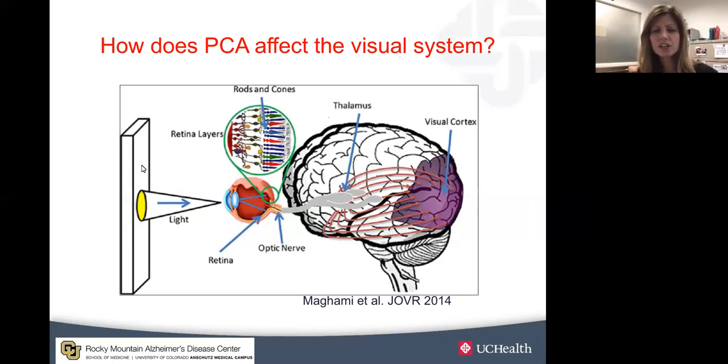And so the eye actually starts doing some processing very early in the course of getting that visual information. So already, even though we think of the eye as just the sensory organ to take in the information that the brain will then process, there's actually a lot of processing that's already happening in the eye. And things that we hear about in grade school and often stick with us are these terms called the rods and the cones. We remember that the rods are really important for dark environments, and that the cones are really important for being able to recognize details.